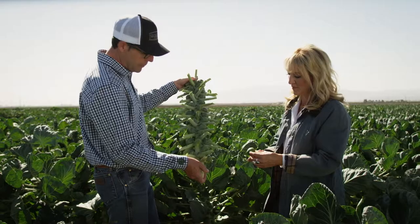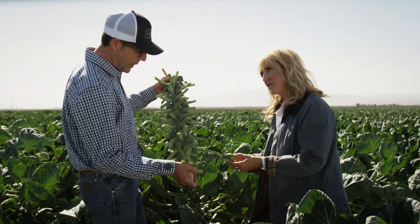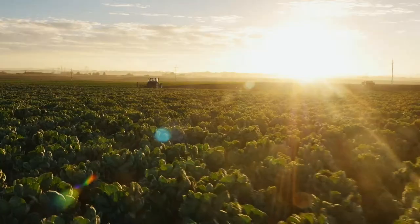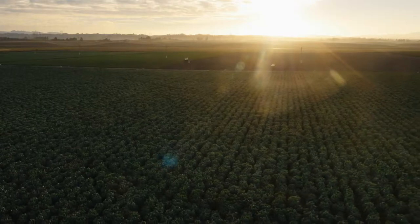I enjoy them off the stalk because even though this is taken from the ground and doesn't have a root system, it's still attached to that stalk and it's supporting those sprouts. I think they're probably somewhat fresher and somewhat different tasting when you break them off the stalk and cook them. Paul is right — it doesn't get any fresher than that. And with Emily's help, that's exactly what we did.